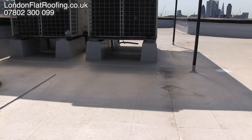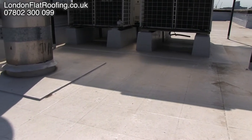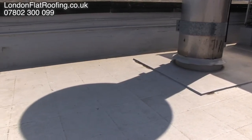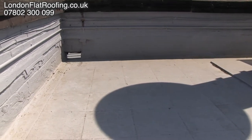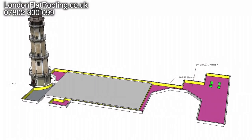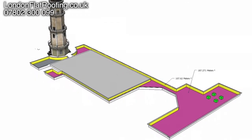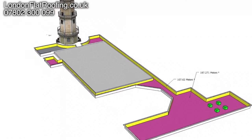What I'd like to do is show you what this roof looked like before we started and take you through some of the steps so you know how we got to this particular stage. The first step on the site survey was to work out the area of the roof and exactly what we were going to do. Using Google SketchUp, this particular image was produced. Yellow is the perimeter, which is the upstands, and we know the area there is 107 square meters.